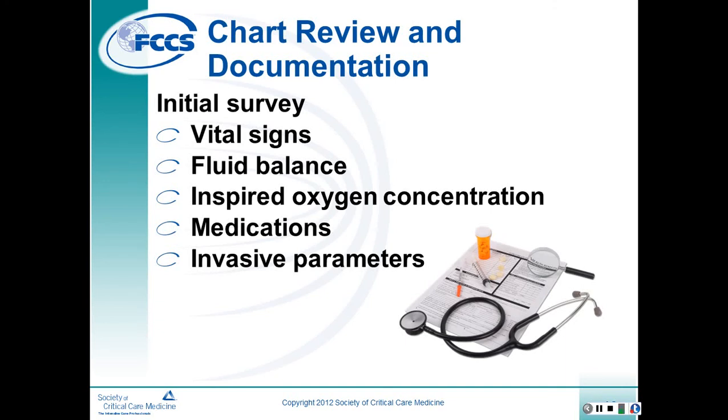Okay, so we talked about the history, the focused history of the initial survey, the focused physical exam. What about chart review? How do you get more history as to what's going on with this patient? Well, when you're trying to make a very initial assessment as far as this primary survey, you don't want to get their whole hospital chart and start flipping through it. But what you do want is any documentation of things that have happened in the most recent few hours.